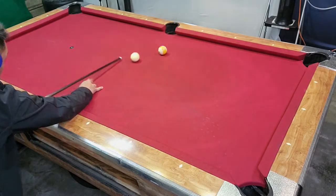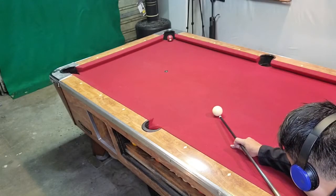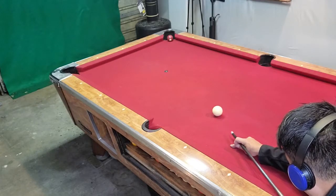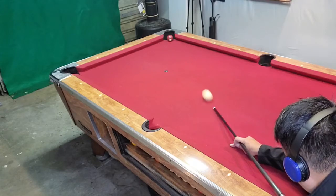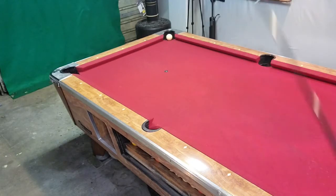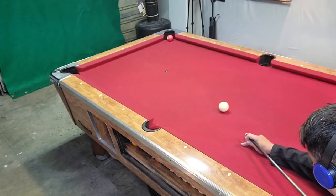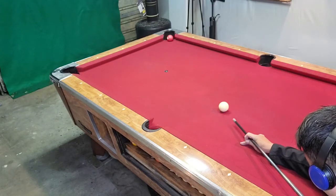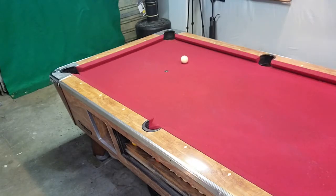Here's why it's not a good idea to line up straight behind the ball to do a draw shot. Ever been in this situation where you're about to win the game? You put bottom on it, you're aiming below center, you fire away — but unfortunately, even though you put bottom on it, the cue ball follows right into the pocket. The reason is there wasn't enough backspin when it reached the object ball. You have to give it enough backspin to reach the ball for the backspin to take.